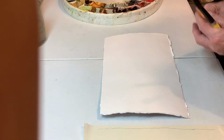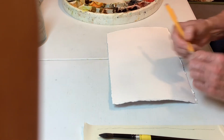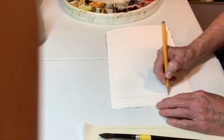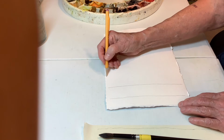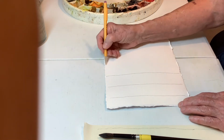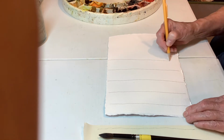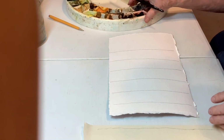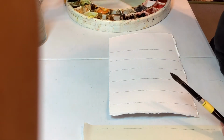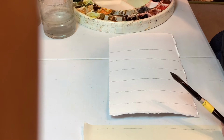Okay, for this, I'm going to use a round brush. And what I'm demonstrating here is painting a stripe because I want to show some things about that or about making a good watercolor painting in general. So let's start out, let's do three stripes. And this is just a principle that you can apply anywhere when you're painting with watercolor, and you'll wind up with a better painting. So let's say I'm going to be working with ultramarine. So let's put out some ultramarine.